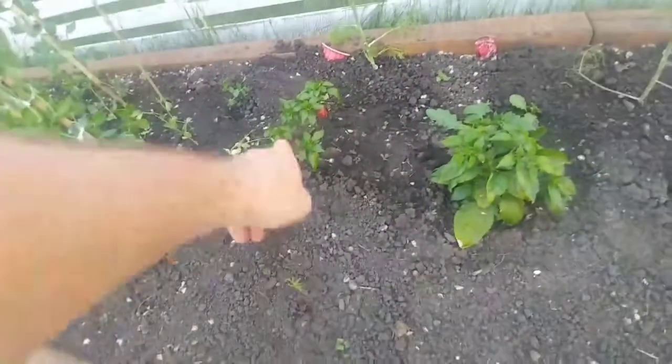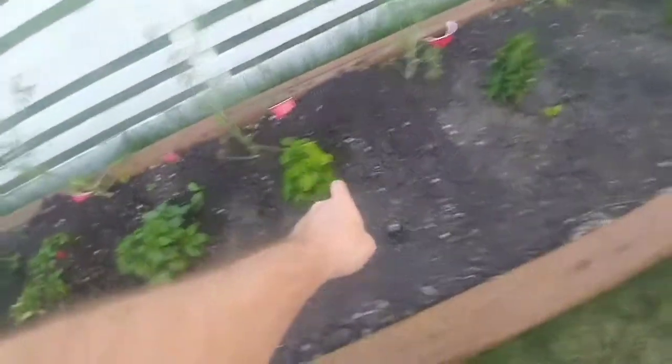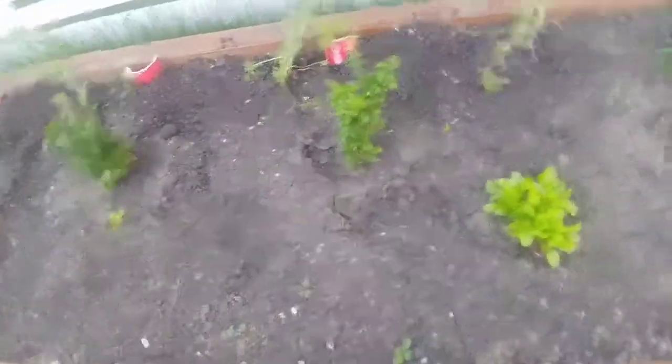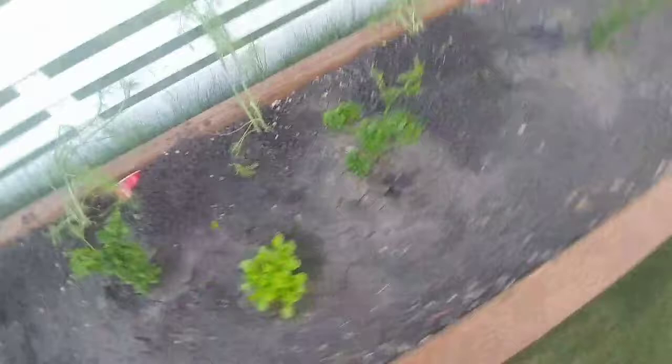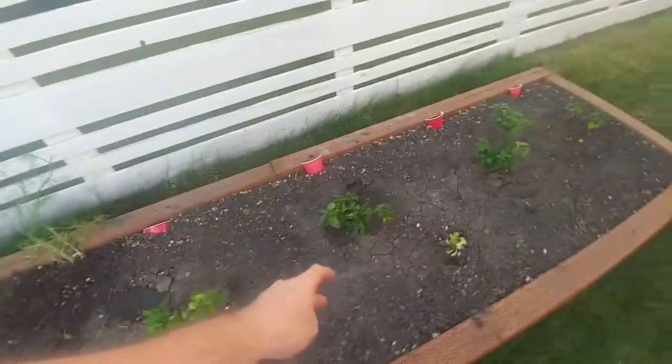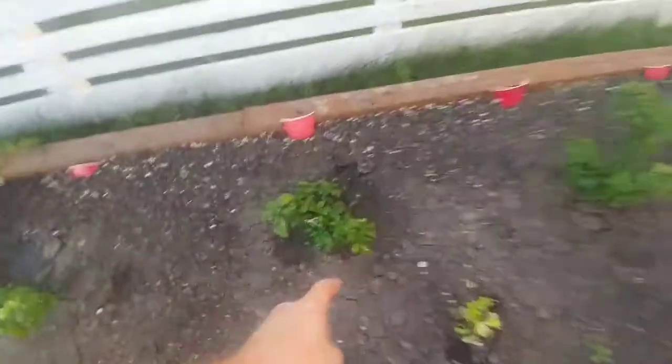I have a mystery pepper that turned out to be jalapeno. This is a White Ghost. This is a Kangstar White Thai. I do believe this one here is an Orange Bootla. A couple lettuce just knocked in there. Behind them is more dill. I do believe that is an Orange Bootla. Another Orange Bootla.